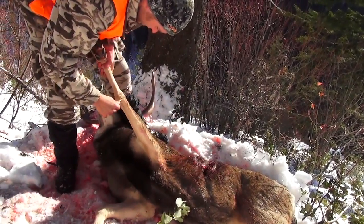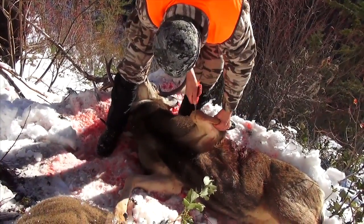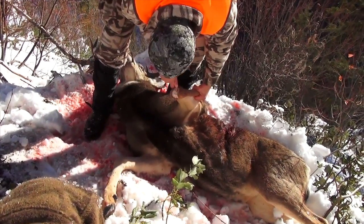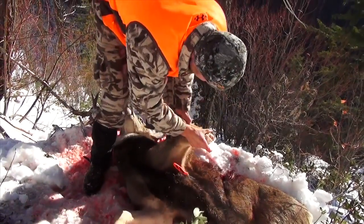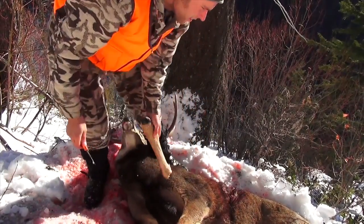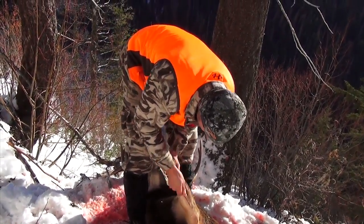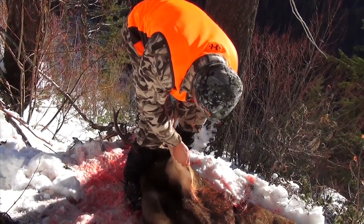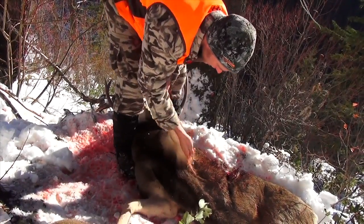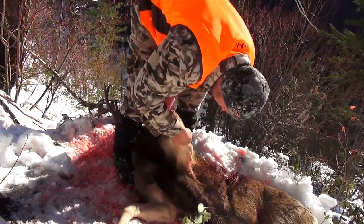And what I do is just take these legs off, right there at the joint. You want to go right down from there to the elbow. And you don't want to go through this armpit, because that's seen on a lot of mounts. So you can see this guy's got a long hairline, and I just go straight back. If you pull it tight like that, you can see what you're doing.